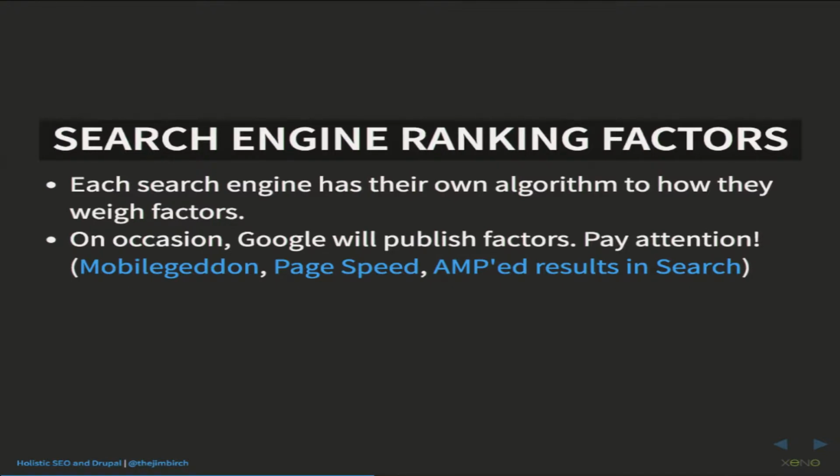Page speed. They had a page speed insight tool for years. They say, here it is, especially for mobile, make sure that your site is fast. And then on Tuesday of this week, 3 days ago, Google Webmaster Tools came out with a preview of what AMP pages look like in organic search. Now, AMP is not a search engine ranking factor yet, but page speed is. So if an AMP page is faster than a non-AMP page, AMP is a ranking factor, basically. All of these are linked if you want to go to the original articles.